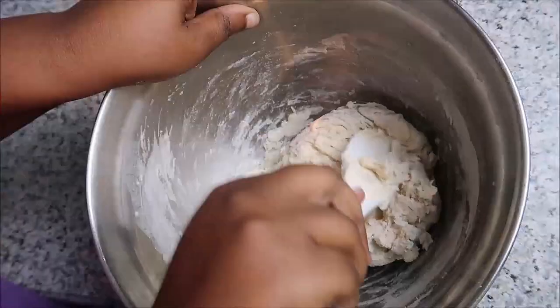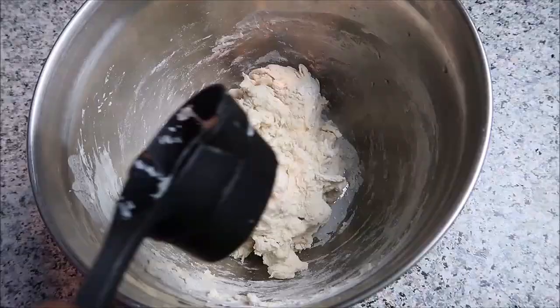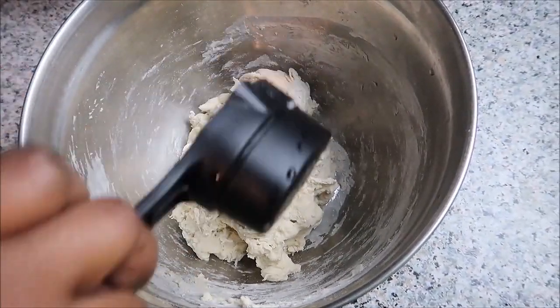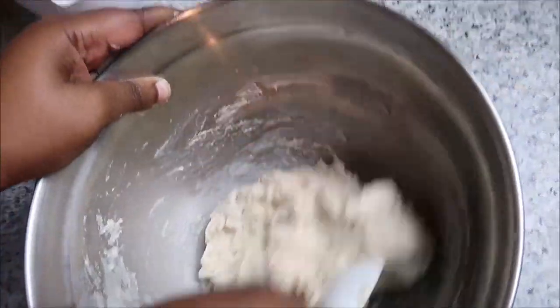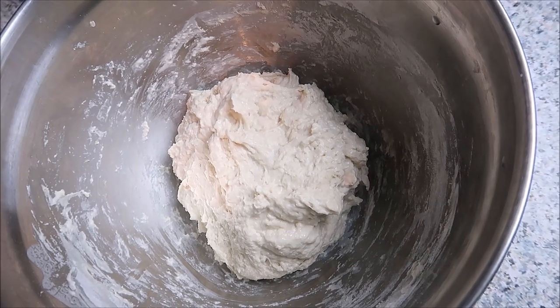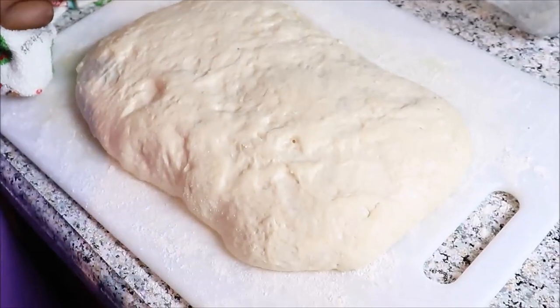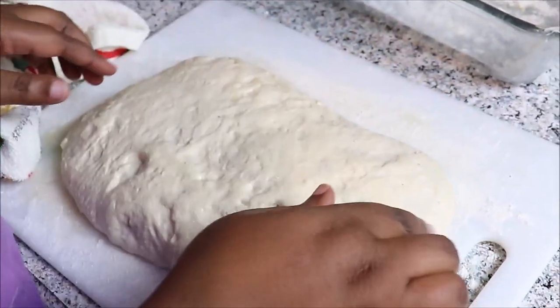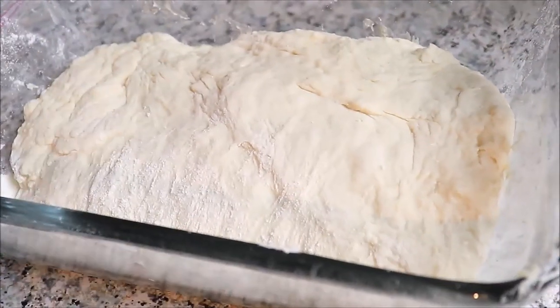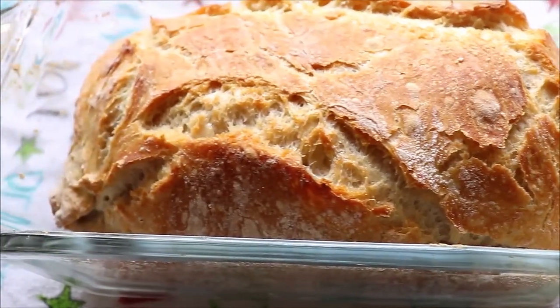You mix it — you don't even have to touch it. If it is a little dry, you can add a tiny bit of water, because you want the dough to be a little bit sticky. Then you cover it with plastic wrap and let it rise overnight. By the next day it should look like this. Put it on a floured surface, cover it again for 30 minutes, and then put it in the baking pan until you're ready to pop it in the oven. Look below for more detailed instructions — that's basically it. And this is what it looks like when it's all done.